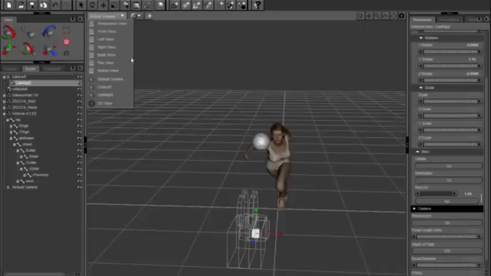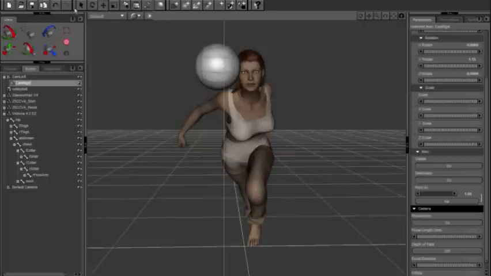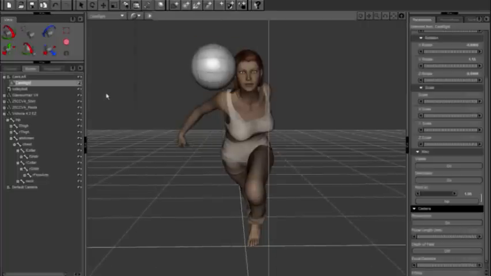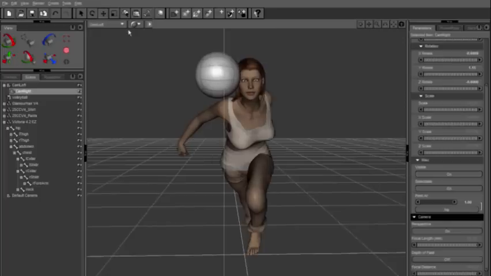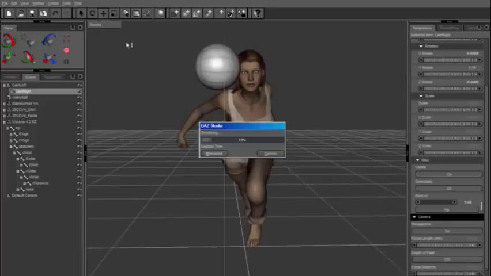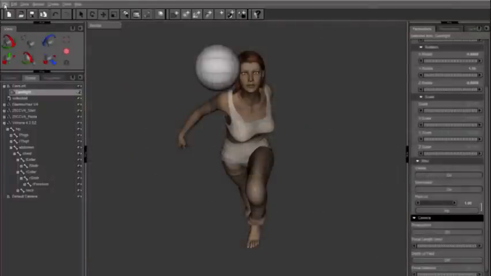Okay. Now to see what that looks like, there's cam left and there's cam right. Only slightly different, but it's enough for your brain to extrapolate and see in 3D. So let's go back to cam left and let's render the scene. Of course, this would look a lot better with shadows and some extra textures and things like that, but this will give you an idea of the effect really quickly.